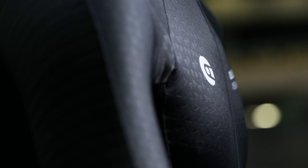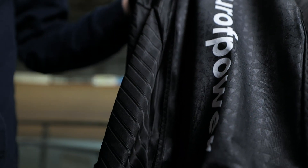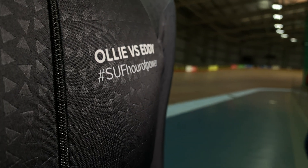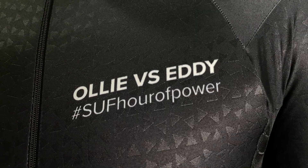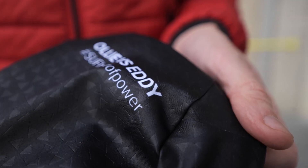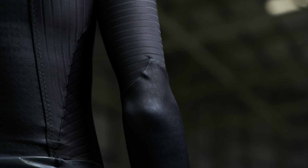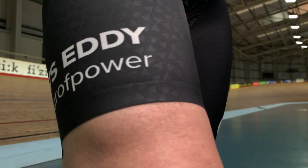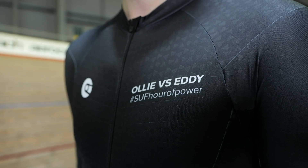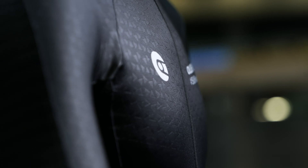What's special about this state-of-the-art skin suit? It features a new proprietary SpeedScales fabric, developed with AeroCoach, designed to reduce drag. There are also special seams and trip strips, which trip the air from laminar to turbulent flow, encouraging it to stick to the body longer before separating. By having a suit custom-made, the placement of the trip strips and the stretch of the different textured fabrics are better optimized.